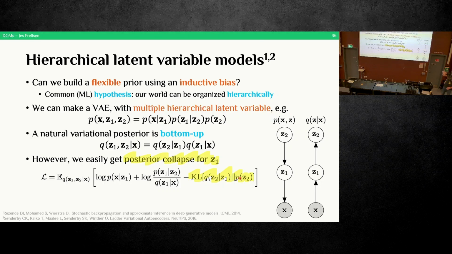And you can imagine that if you build this big hierarchy, then if you look at the lowest part of this model, if I just look at Z1 and X, this in itself is just a standard variational autoencoder. So we know that this is already quite a powerful model. And if you have a 32-dimensional latent space and we train this on MNIST, then this in itself can actually capture MNIST. So it will say, oh, I don't need this part because I can just model everything using the lowest latent variable.